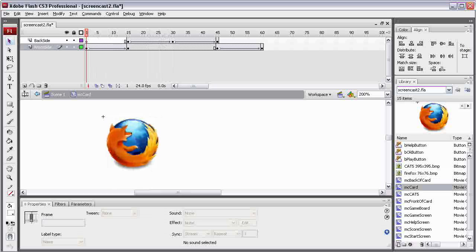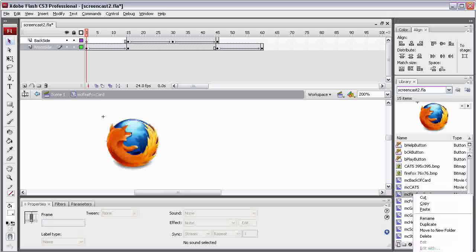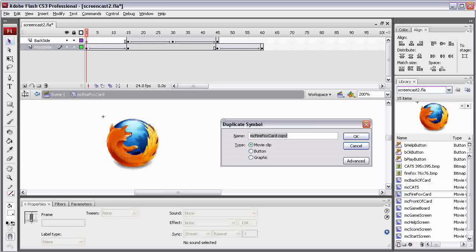So let's rename that right in the library there to MC Fox card. Okay, well, we'll just call it Firefox card. That's great. Okay, now let's duplicate that. Right click on that in the library and hit duplicate, and we'll do one for an MC Safari card because I'm not PC only.